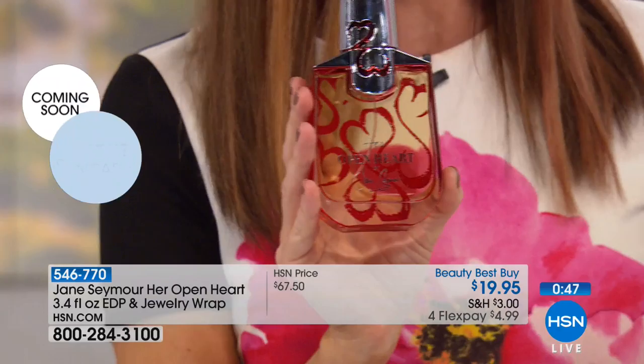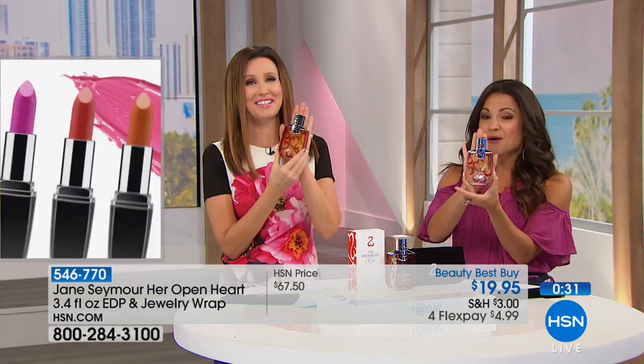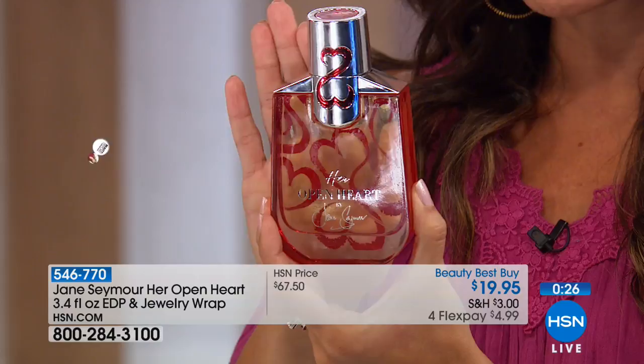I mean, even cards at Mother's Day, I feel like are like $7. Is that just me? Like $7 or $10? What is happening with that, by the way? Price gouging, right? That, first of all, will last. This bottle is huge. I mean, this was the best idea you had to show it, to compare with your hand. And not only that, on an eau de parfum, which all that means is it's more concentrated, it's gonna last longer, you don't need as much.